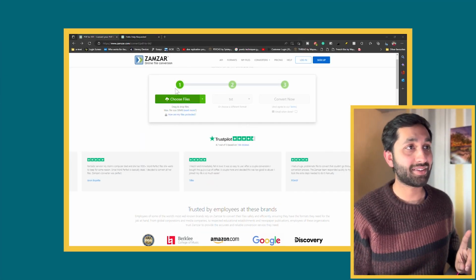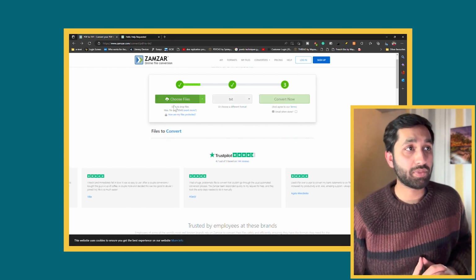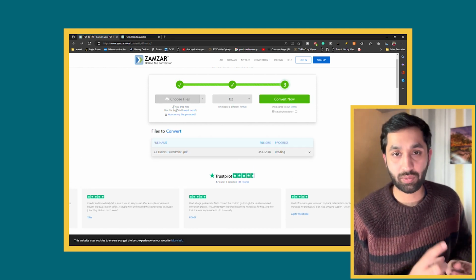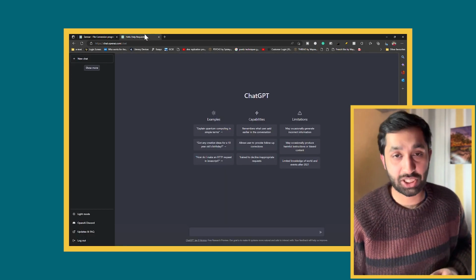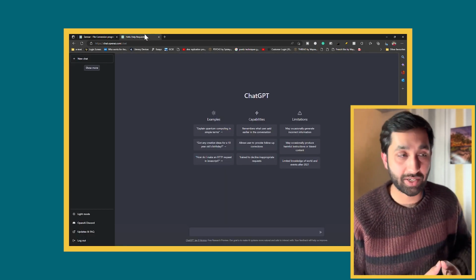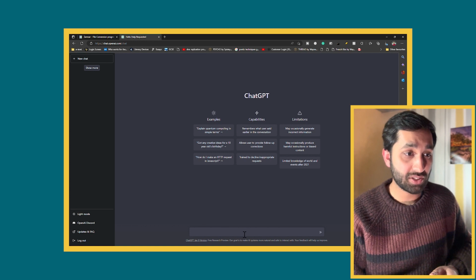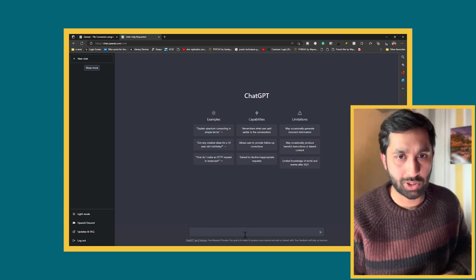Let's talk about flashcard creation. First things first, go ahead and download your lecture file and upload it onto an online converter, which converts it into a TXT file. Then head over to ChatGPT. This is what it will look like when you first sign up. And you have this little chat box down at the bottom, very, very little, but so much power.